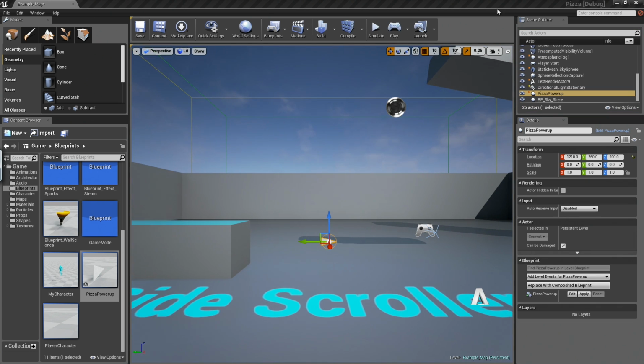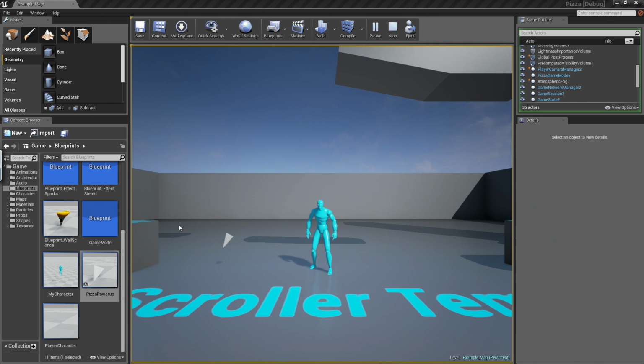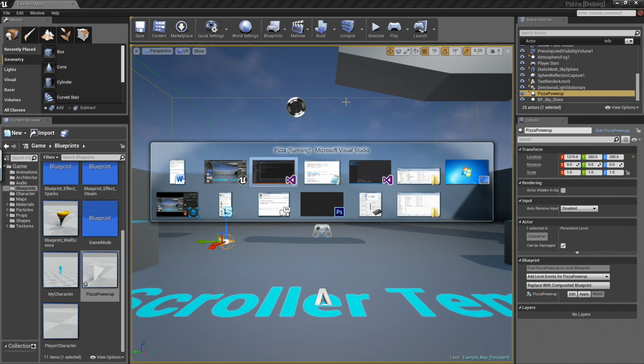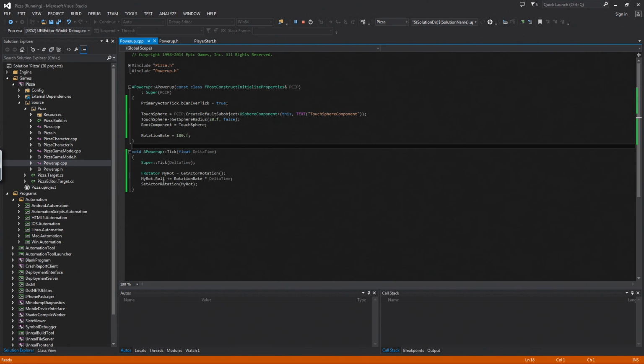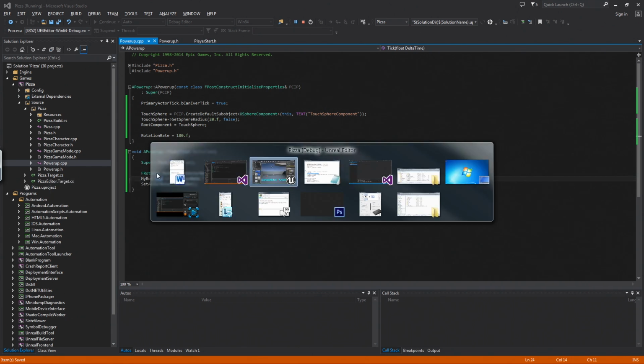But one thing I don't like here is that it's rotating like this. I wasn't really anticipating this would rotate like this. I wanted it to rotate like this, which is not easy to describe with my mouse cursor. But let's try and change the axis of rotation to make it match what I had in my head. So let's go back to the code real quick. You can see we were rotating about the roll. Let's change that to the yaw axis. So go ahead and save that and go back to the editor.